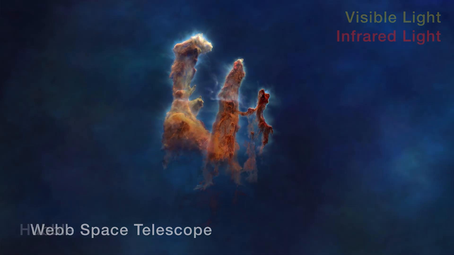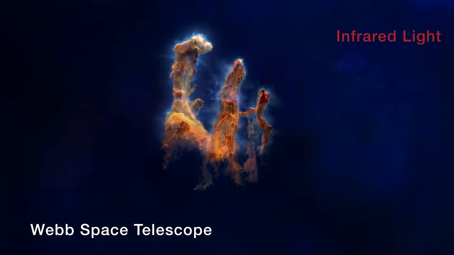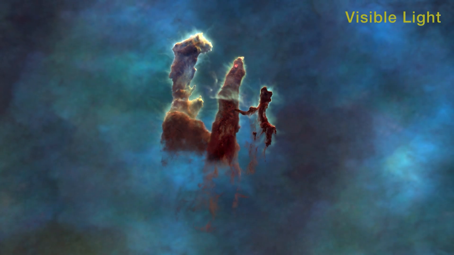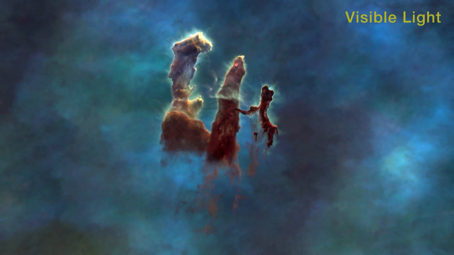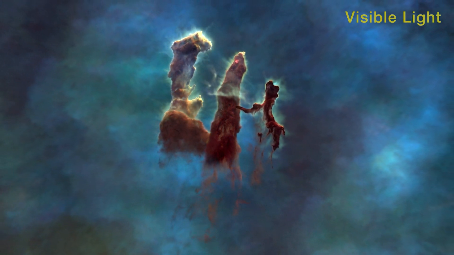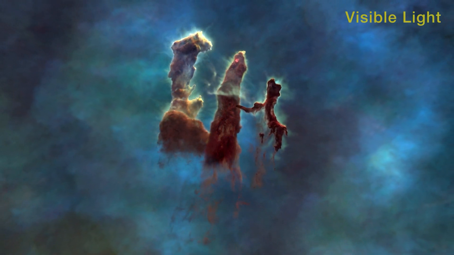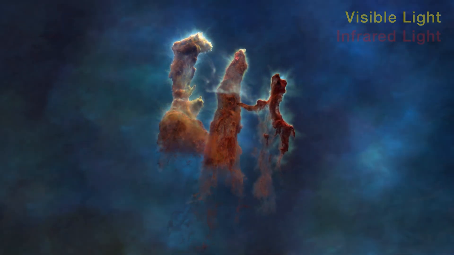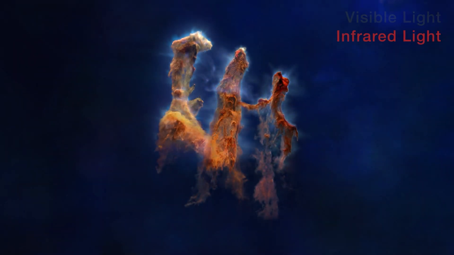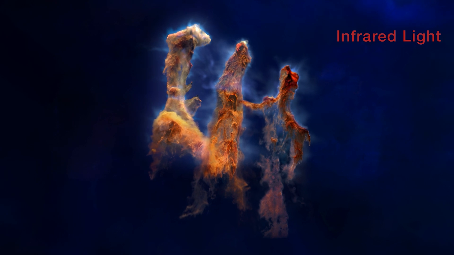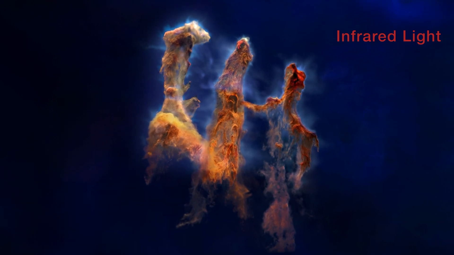As we start to zoom in and around the pillars, we fade into the JWST image. While the Hubble image was taken in visible light, so it's seeing the nebula as our eyes would see it too, the JWST image is taken with infrared light, so it's more of a heat map of the nebula, but here it's been transformed into visible colours so that we can compare the two images.